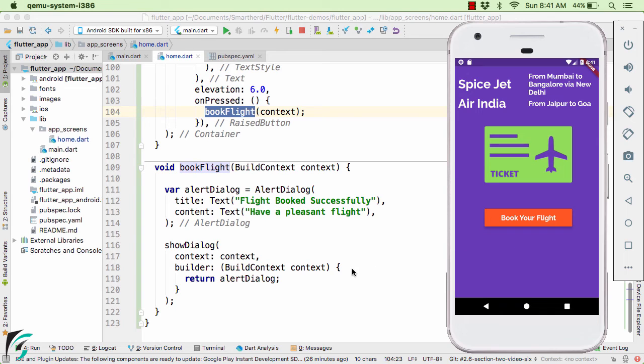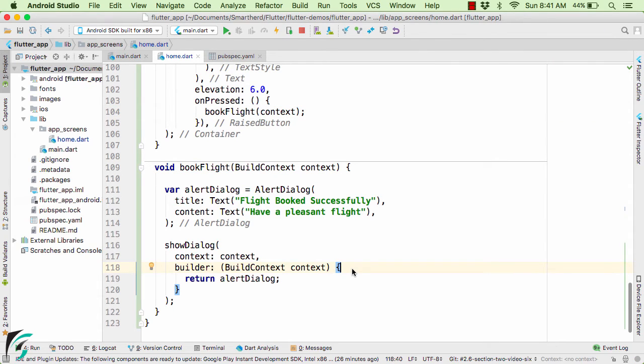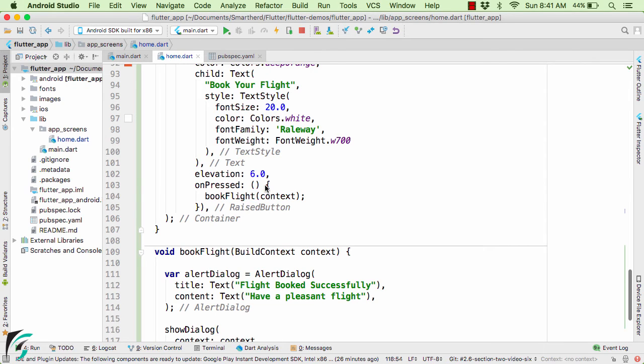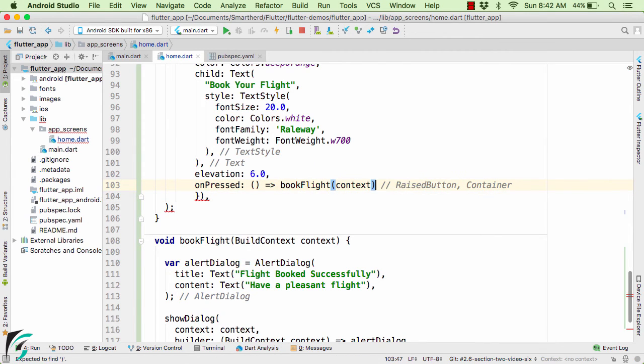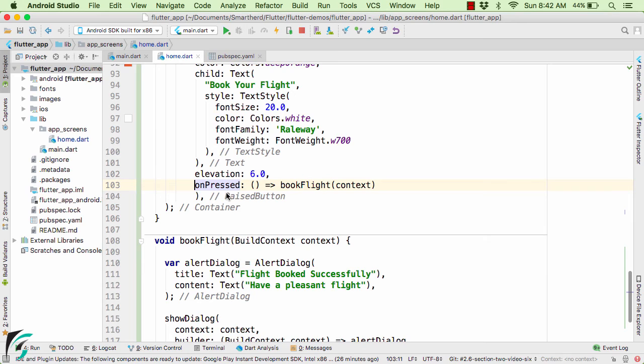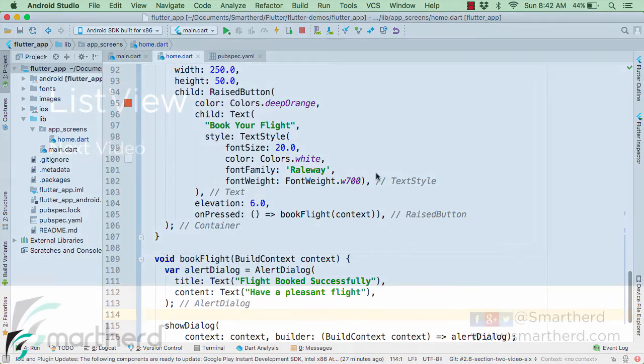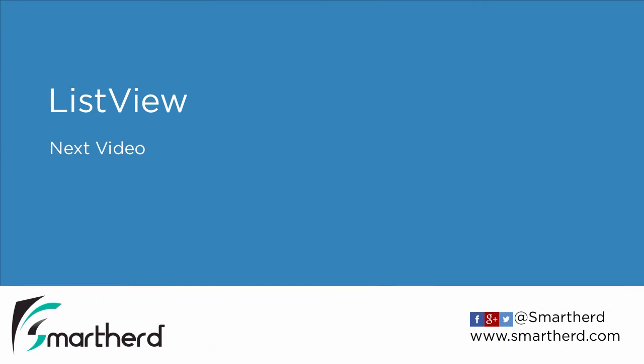Now we can further optimize our code by using the fat arrow. Not actually optimize, but clean up our code, using the fat arrow and the function expression. Perfect. And on the top here as well, in case of onPressed, we can use our fat arrow, that is function expression. Looks great. And at any point of time, if you feel like reformatting your code, then simply press Alt Command L or Alt Control L in case of Mac and Windows respectively. It will actually format all of your code. Perfect. So that's all for this video. In the next video, we will see how to implement list view in our Flutter application.